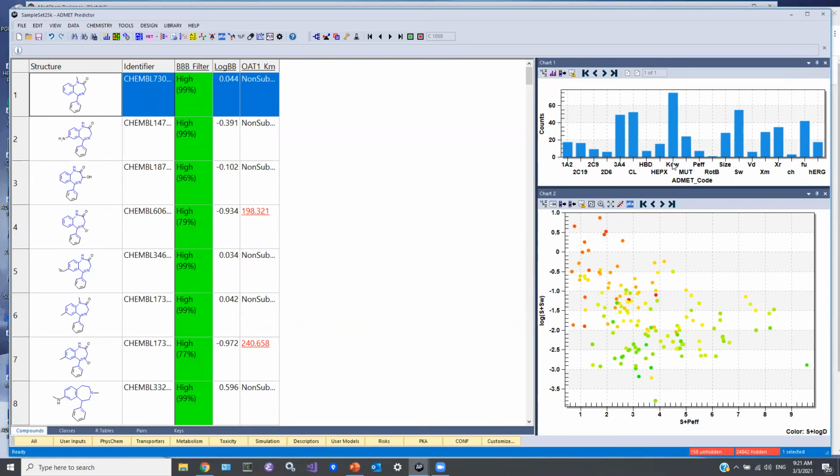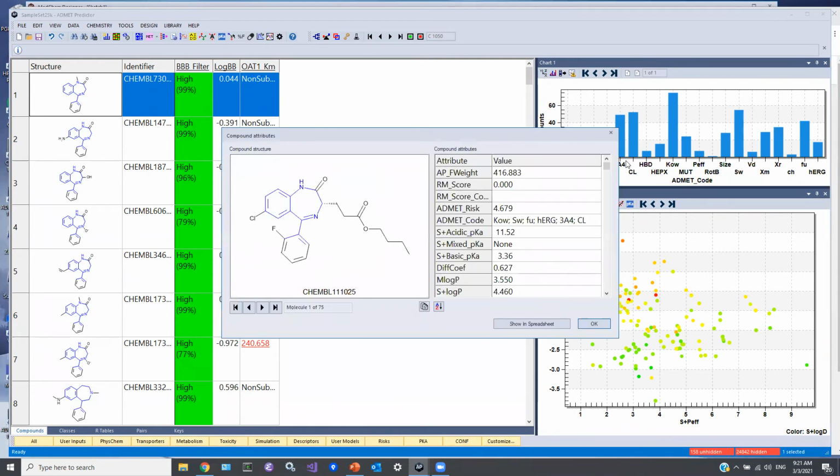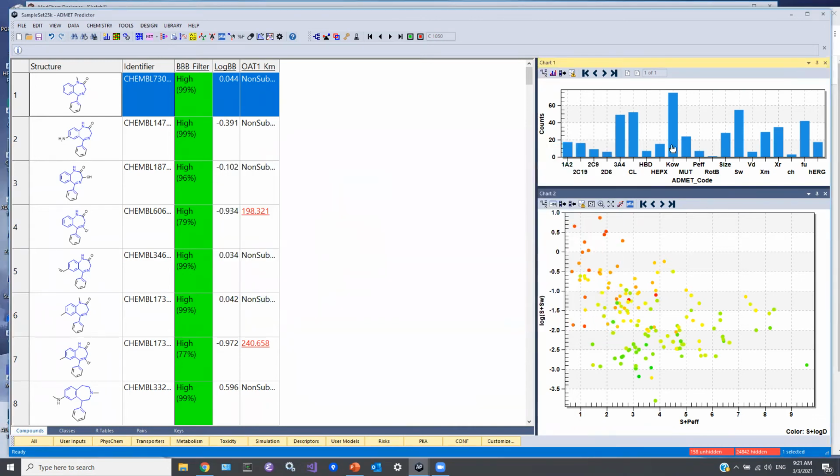The dominant one is labeled Kow, which is octanol-water partitioning. So these would be the compounds that have relatively high predicted log P or log D values. You can, of course, modify our ADMET risk rules, or you can create entirely new risk models on a project-specific basis.